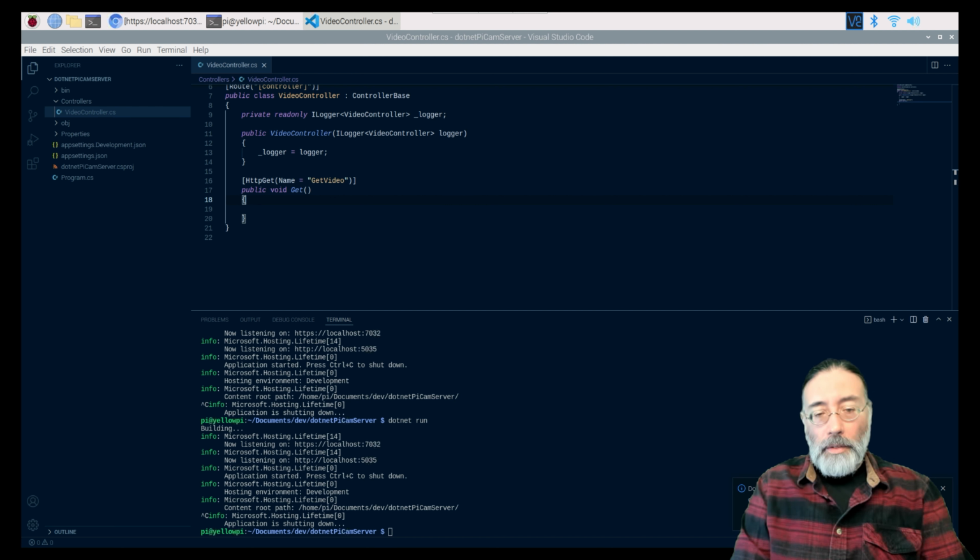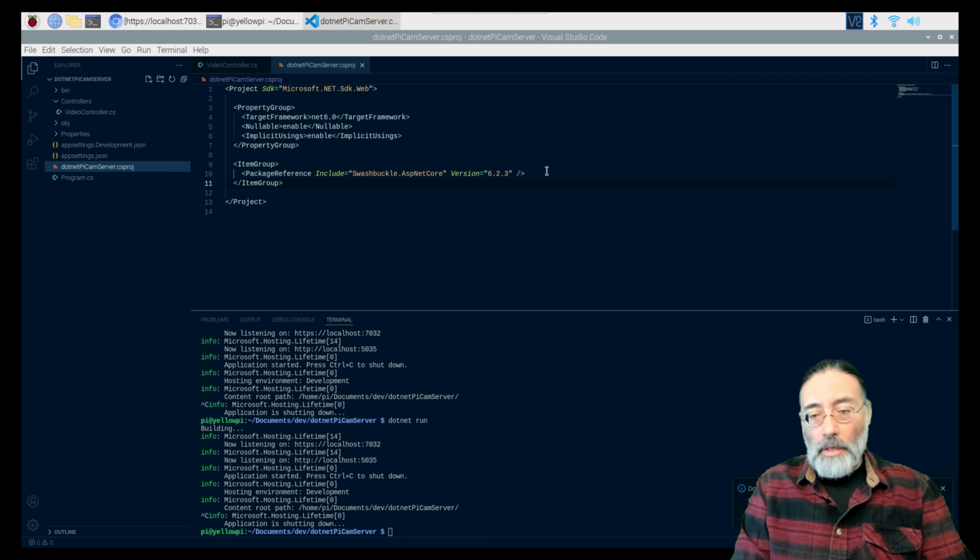In the video and notes where we use the camera from the Raspberry Pi, you may remember that we needed to include some references to packages to support accessing the camera. These are the System.Device.Gpio and the Iot.Device.Bindings packages. So we need to add those to our csproj file. That's our project, and that tells our project that when it compiles it needs to pull down these packages. This is using NuGet, pulling down these packages so that they're available for our application to run.